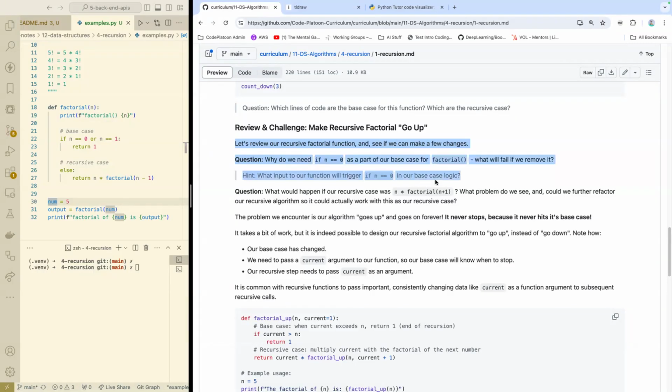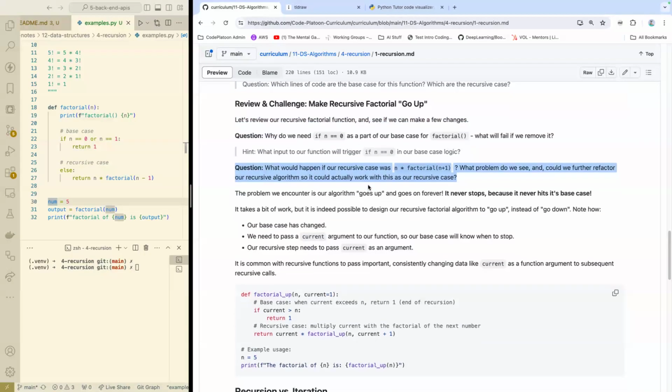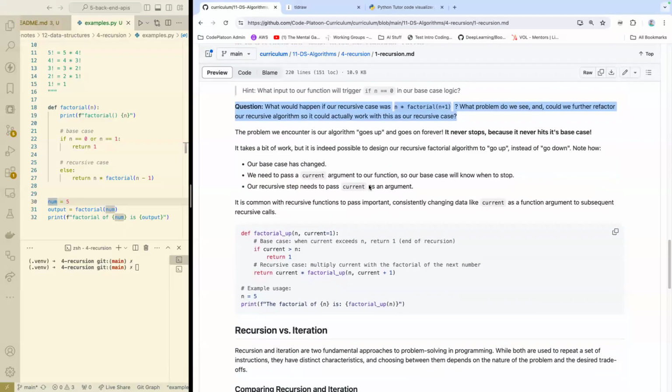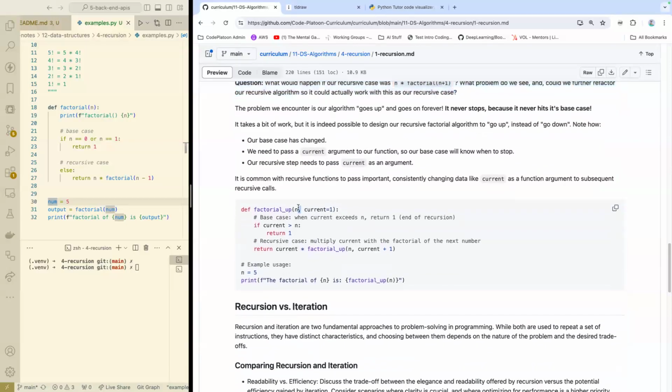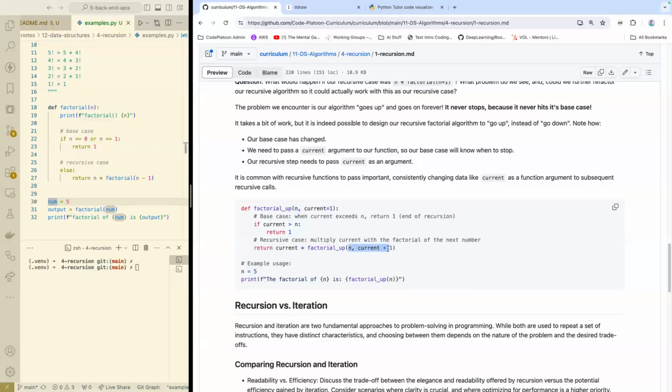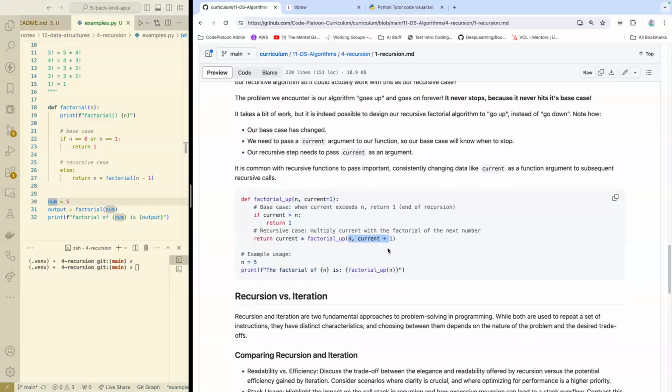If you want a challenge, and I highly recommend this, write a factorial function that goes up instead of down. And in fact, the implementation is here, where I give it a factorial, but the way it builds itself up is actually by incrementing. I also have a classic recursive programming problem called the Towers of Hanoi. That's sort of a weekend project that I will release the GitHub for a little later in the day.